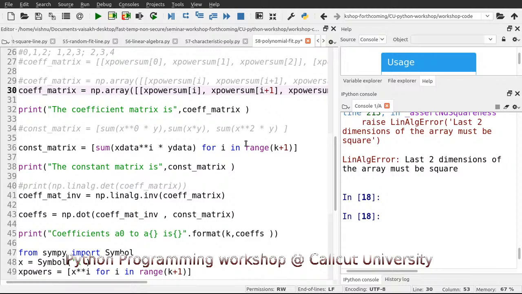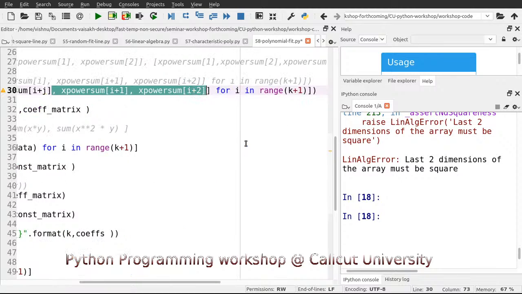So I require x power sum i plus j, right? It's a square matrix. For j in range k plus 1. Is this going to work?